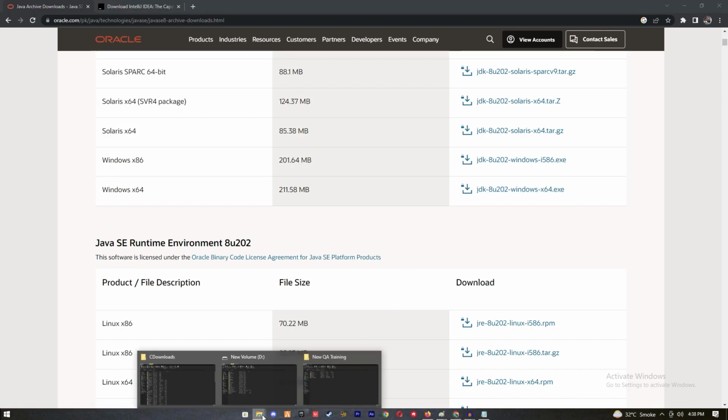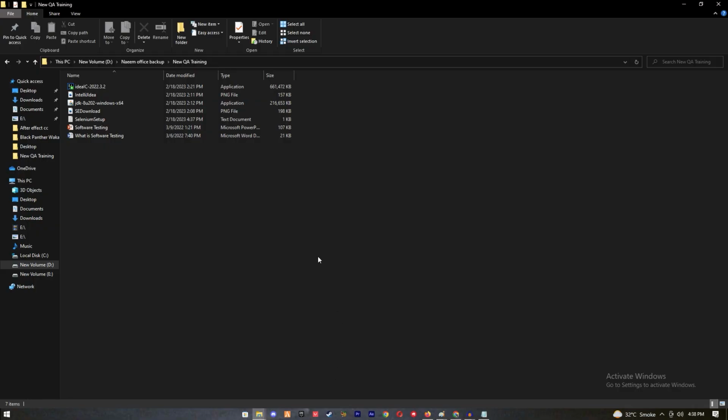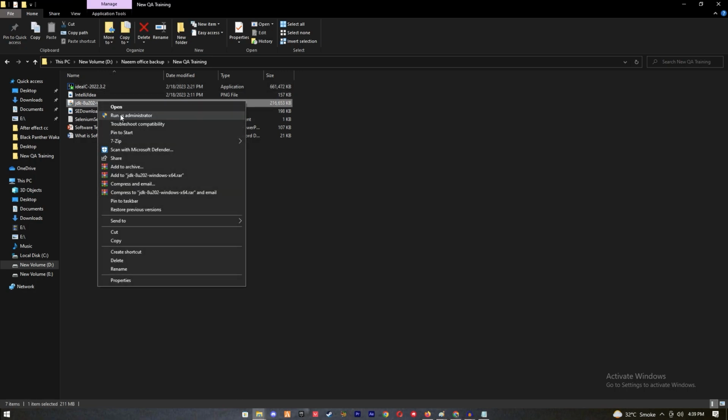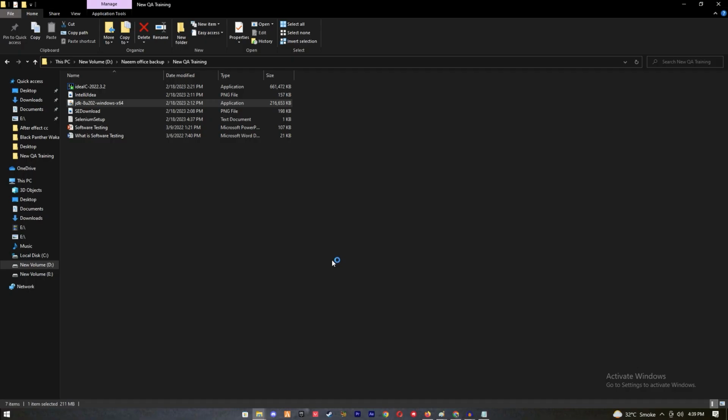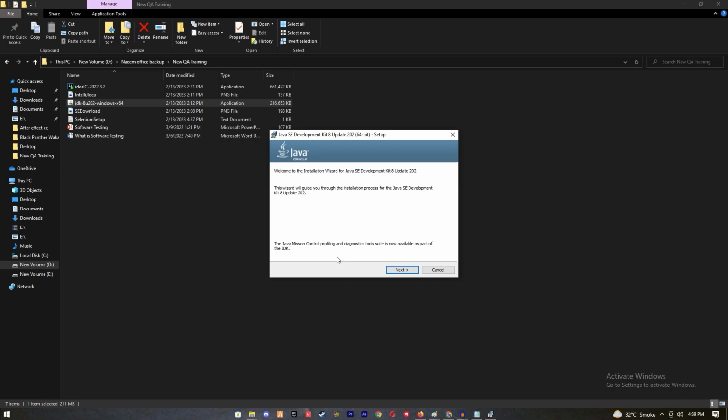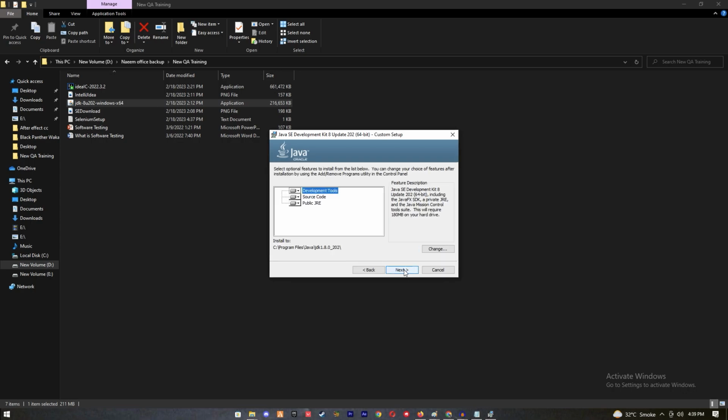So let's see. Here we have this JDK downloaded. Let me install this one. So JDK installation has started, and now it is asking me to create a folder.